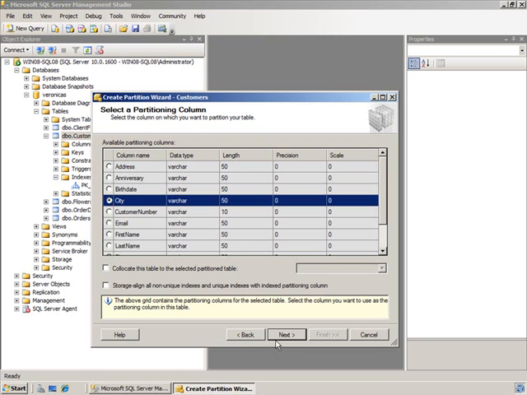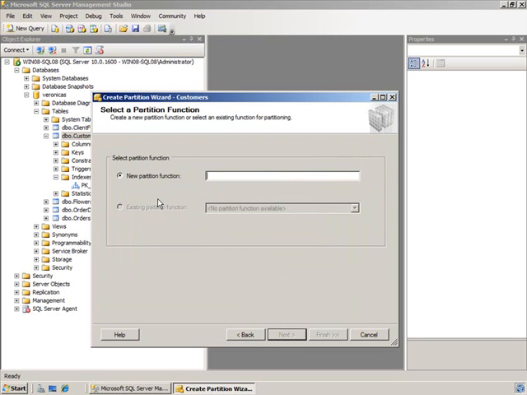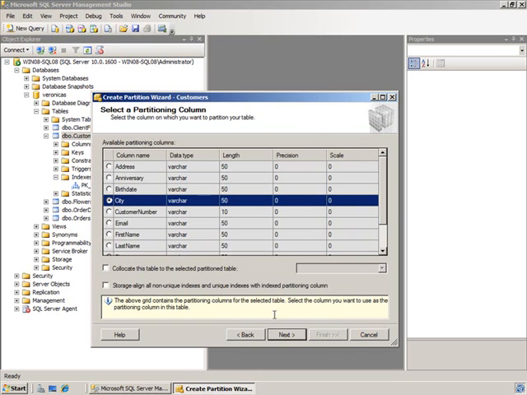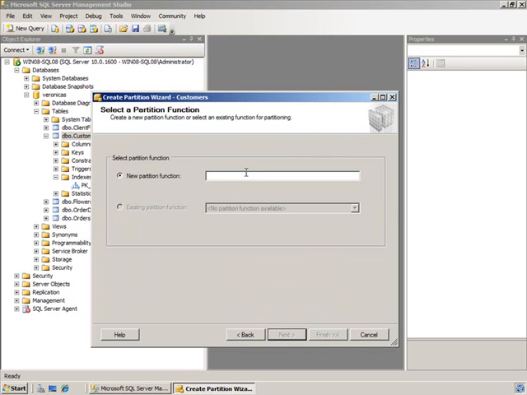And then if I hit next, here's where I have to give it the actual function that I will use to partition the data. So if I selected city, right, I'll need to create some function that'll evaluate the city in each particular row and determine where that data should be placed. Now, once again, at this point, you're actually pulling in your programmers to start developing your functions to do that.